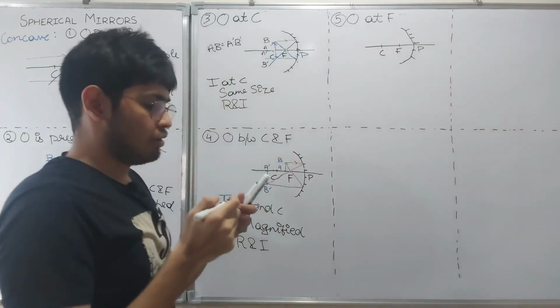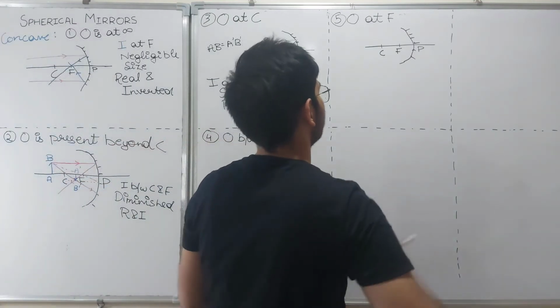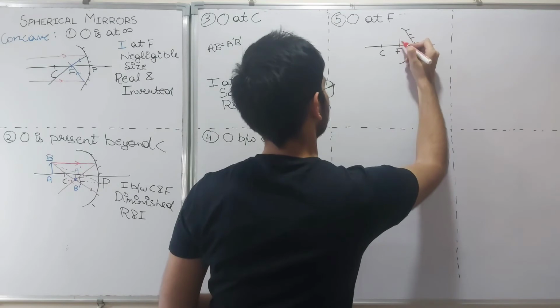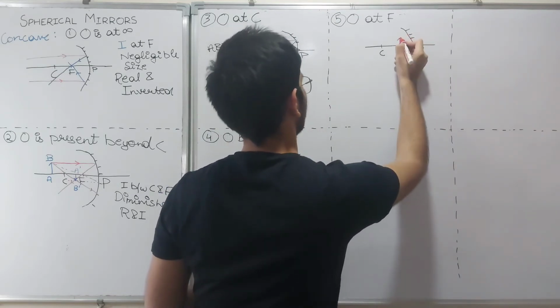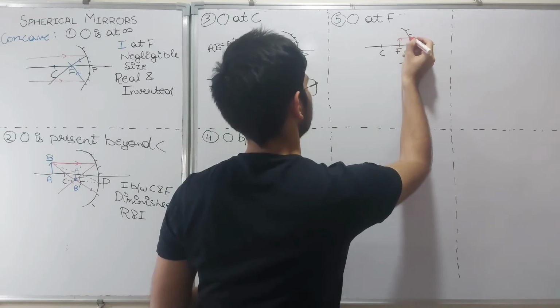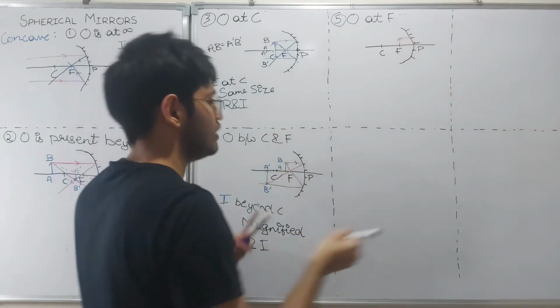Okay, so what will happen? Let me just use this red pen because this blue pen is dead. This is our object. Because this is our object, where will the ray of light pass? The ray of light will pass. Now this red is also gone. Oh, what is happening? What is just happening?